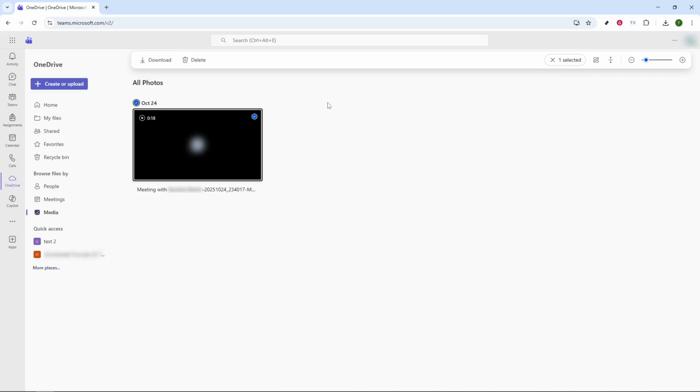After selecting the checkbox, you'll notice a new window or menu that appears at the top of your screen. This is the Action menu, allowing you to execute different commands on the file you have just selected. Now, look for the option labeled Download. Once you find it, go ahead and click, and just like that, the download process will begin.